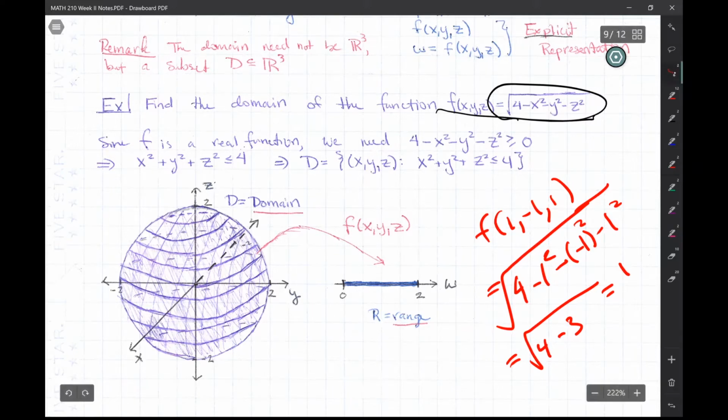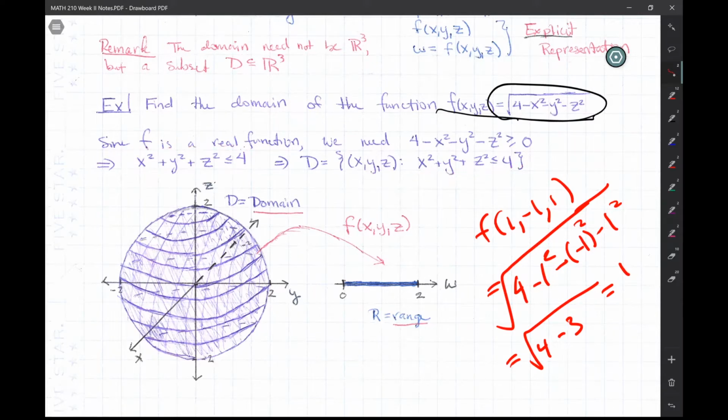And notice here that if x, y, or z were too high, then I would get a negative number in the square root. We can't have that, because we're only dealing with real functions. So we need that the argument inside the square root is 0 or positive, so that it's greater than or equal to 0. And that translates to x, y, and z having to respect the relation you see here. So our domain is the set of points that respect that relation.